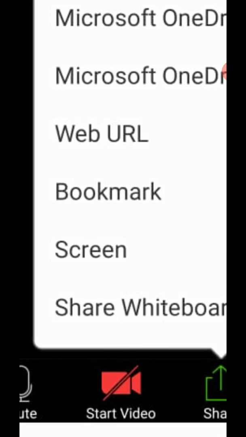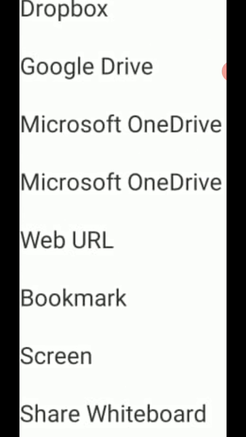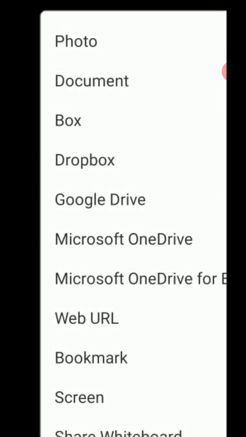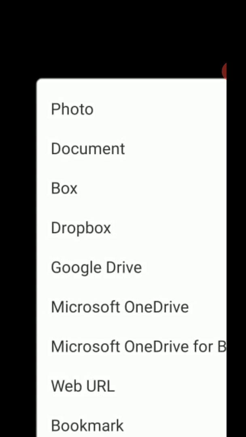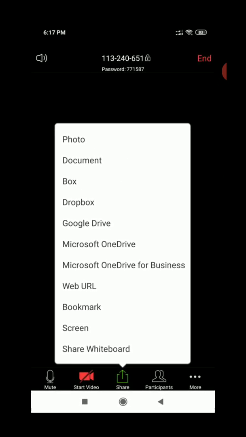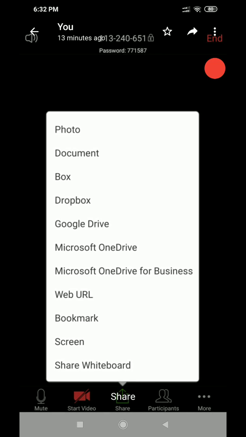If you want to bookmark, or you need to suggest some web URL, or you need to have some files from Google Drive, Dropbox, or document, or photo, or anything that is materials that you want to give to your students, you can share it through this. You can share it to everyone, and everyone would be having access to the material on the spot, right? On the spot you can have access to materials. This is very interesting over here, right?